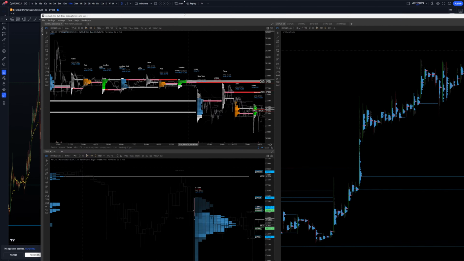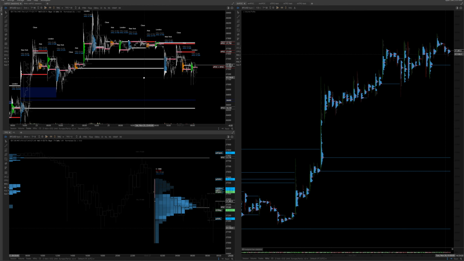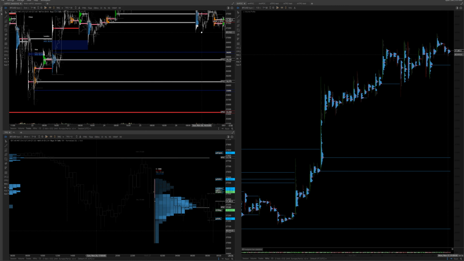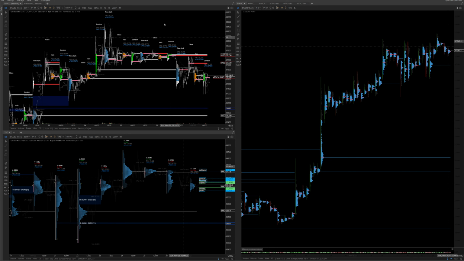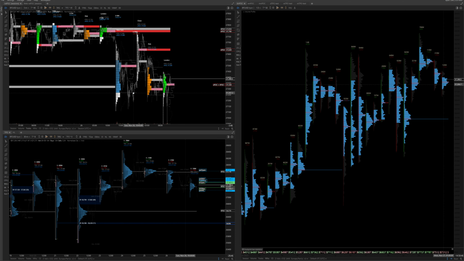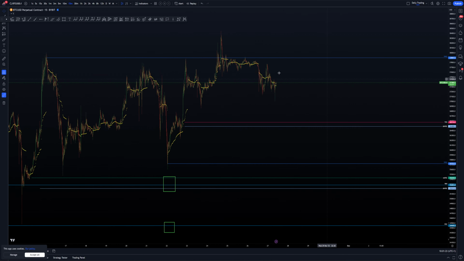I have not touched the chart for the whole weekend personally. All right, so we have two naked session points of control right here. These are the red levels you can see here. So 37,790.